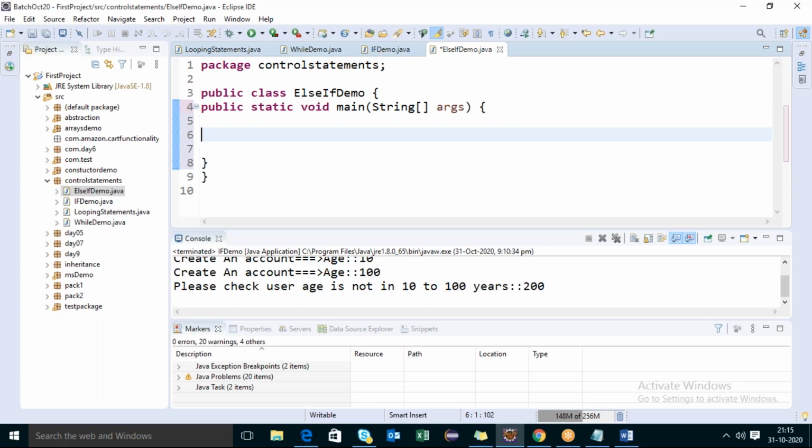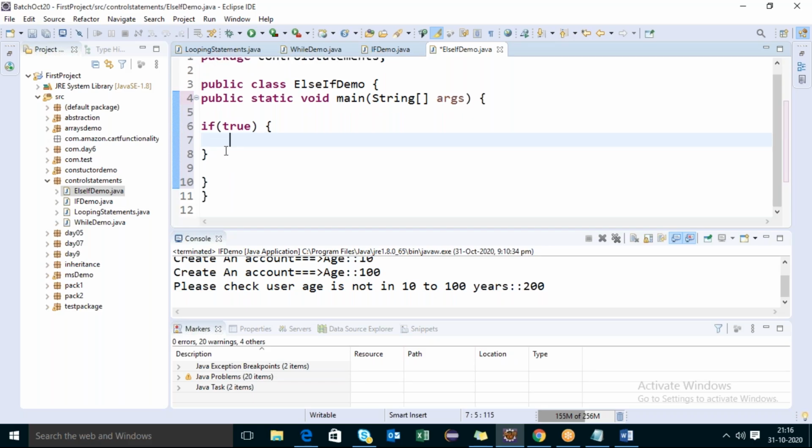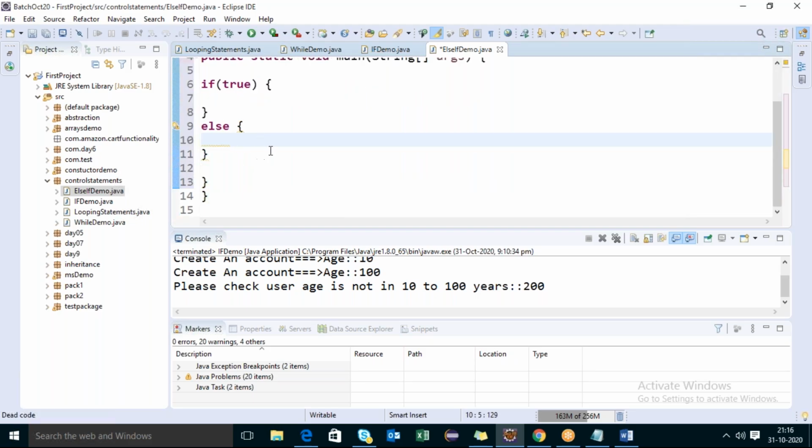Inside method, initialization, if, condition. Here the condition's resultant should be true, right? Now this one executes. So else block, where do I have to take else? After if. Else.